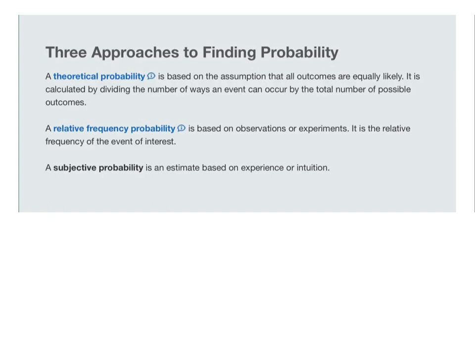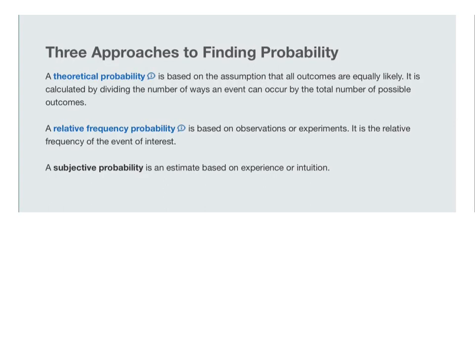The last thing I want to talk about is differences between the three approaches to finding probability. And what's interesting about this is that the first two here don't actually really give us great definitions of probability. And I find it interesting that in your textbook reading, subjective probability is barely touched on, but actually probability focuses more on subjective probability at this point in time because we've acknowledged that these first two definitions are incomplete.